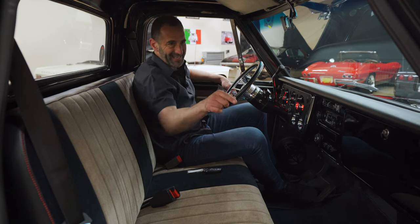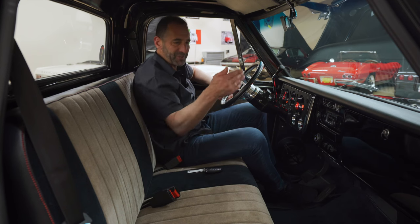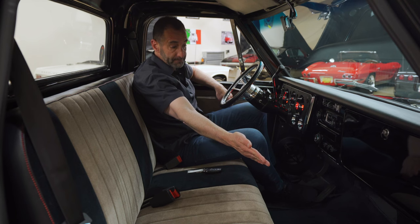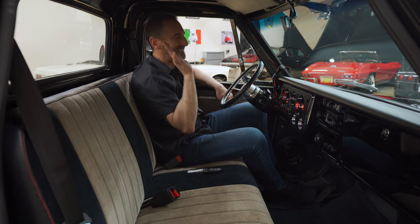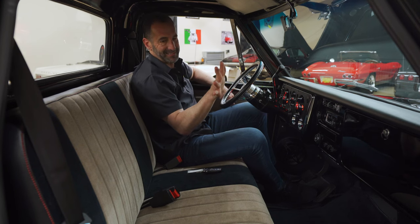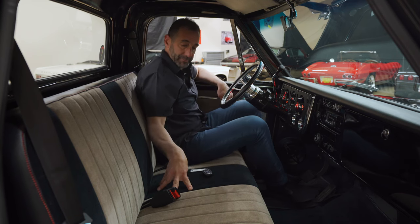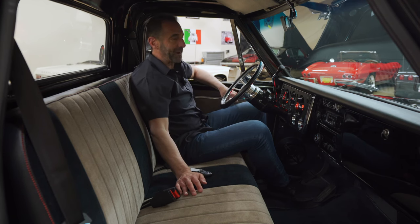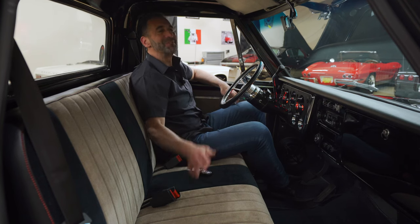Here are the heating and air conditioning controls, ordered in black to match the dash. Custom seats and custom door panels with red stitching that matches the cinnamon stripe outside. The two-tone paint continues inside the doors all the way around. Stereo speakers are molded into the kick panels below, full carpeting, everything painted and detailed. This interior is significantly nicer than the 1967 original. You could fit three people in here — even add a third seat belt for small kids.